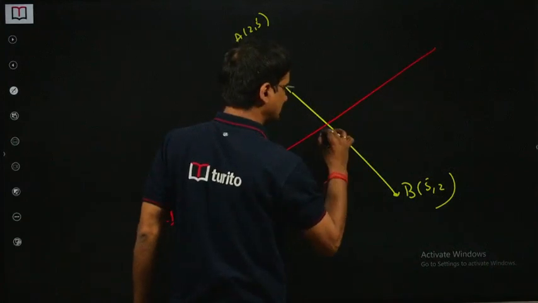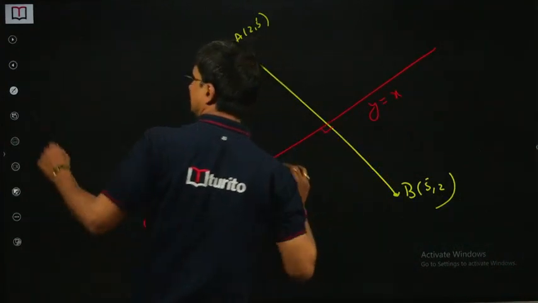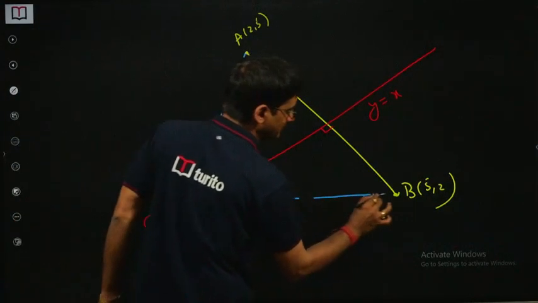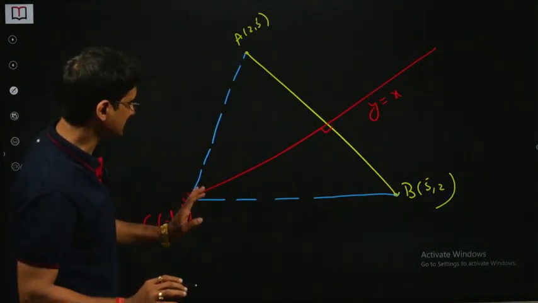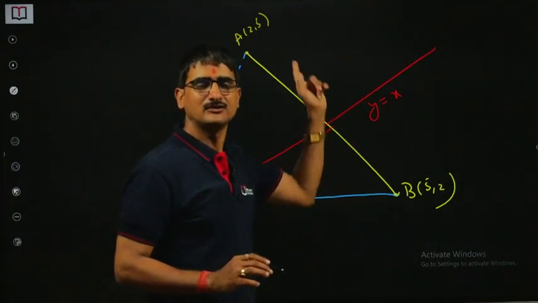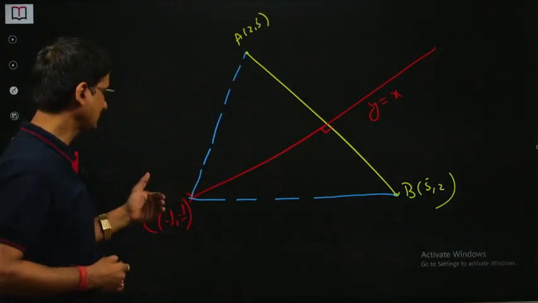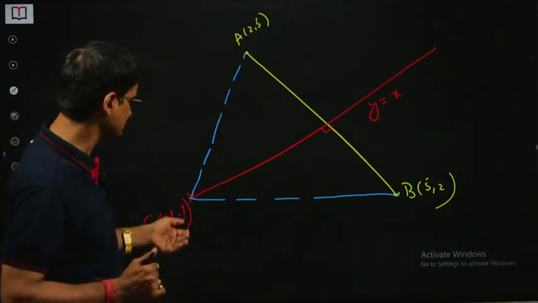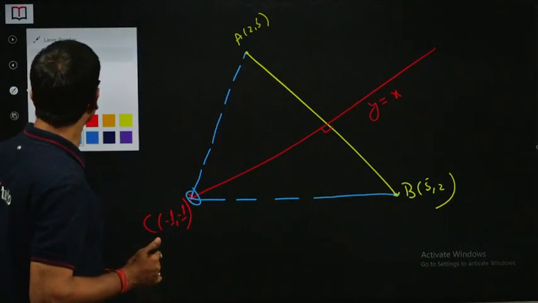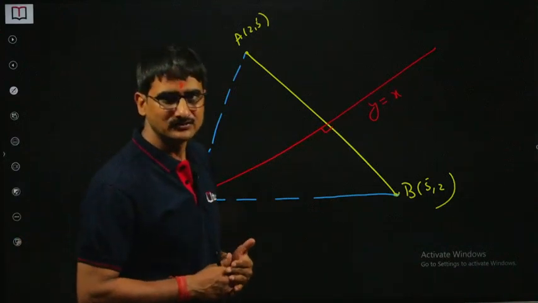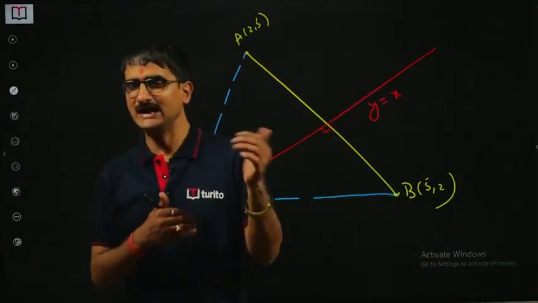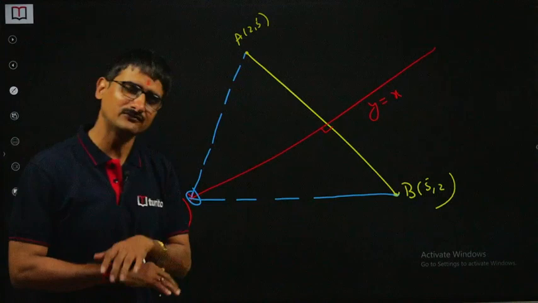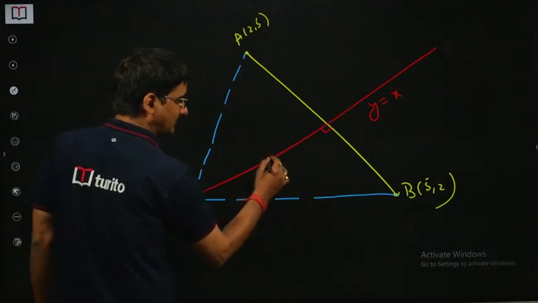So that means this y is equal to x line is the line of symmetry, and this triangle is nothing but an isosceles triangle for sure. Okay, and this is the perpendicular bisector. Again, I am repeating, these are the mirror images of each other on the line y is equal to x, and the third vertex minus 1 lies on it. So of course, this is the perpendicular bisector. See, for an isosceles triangle, the median passing through the common vertex of equal sides is the perpendicular bisector of the opposite side, the angle bisector of the common vertex, and the altitude for the common vertex, everything the same line. So that means the orthocenter should lie on it.